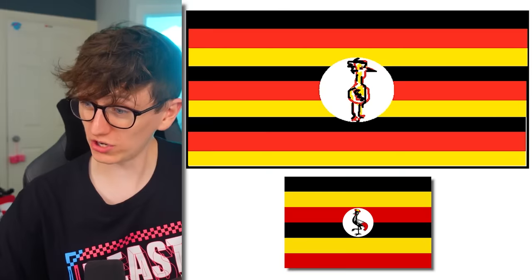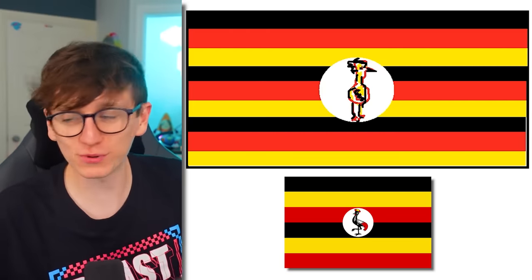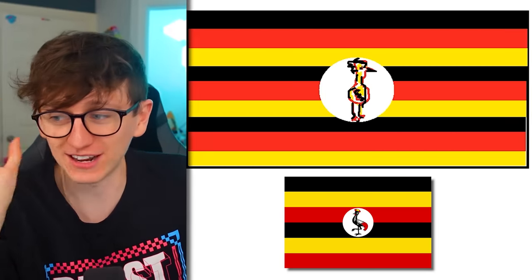Computer, please reveal the Uganda flag. Here we go. Okay. I think that could have gone worse. The background colors are correct, but I've just done too many stripes and they're not quite in the right order. But I'm really proud that I've got the right colors.